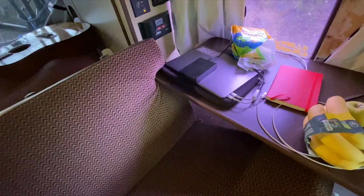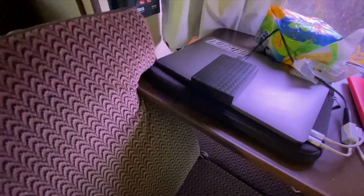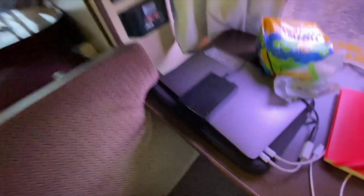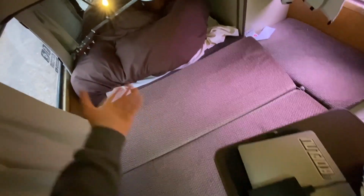And let's check out the boudoir. Is that right? Boudoir? Is that bedroom? I don't know. Bedroom. Well, the whole van is the same room, so. Here we go. The rock and roll bed in action. One-handed. It's not easy. Because we chopped some bits off of this and this is still the same size, this kind of gets jammed a lot. It makes it kind of difficult. But no, give me a second. Oh, there we go. Success.